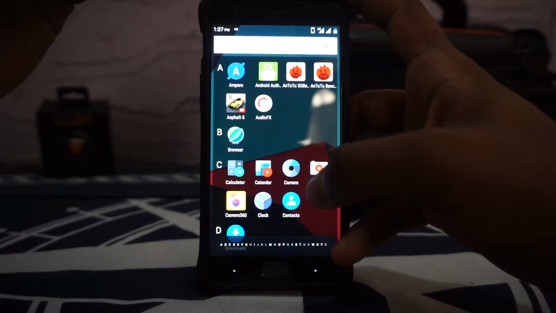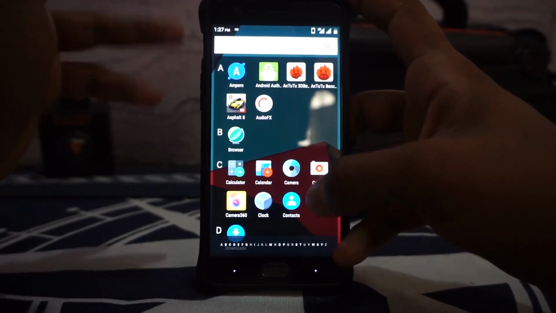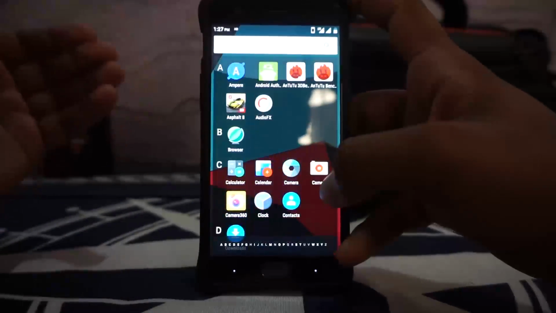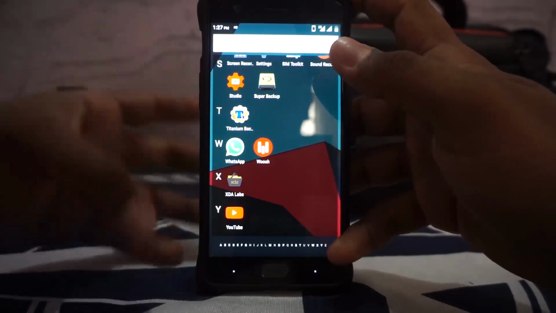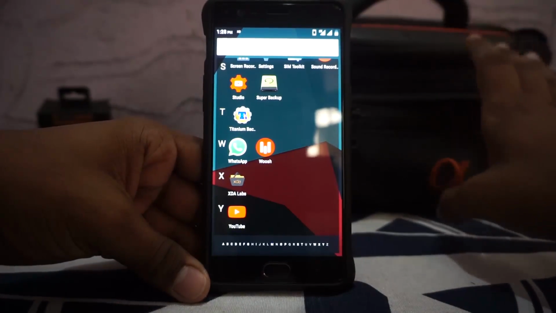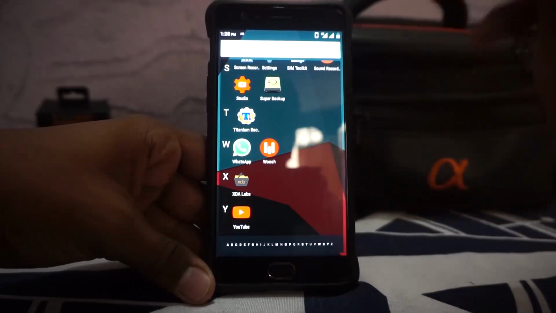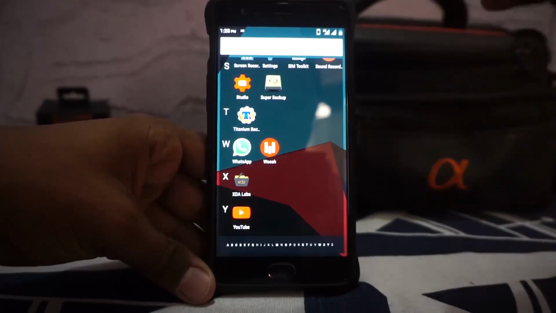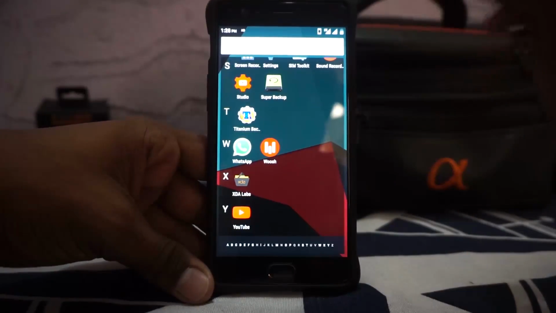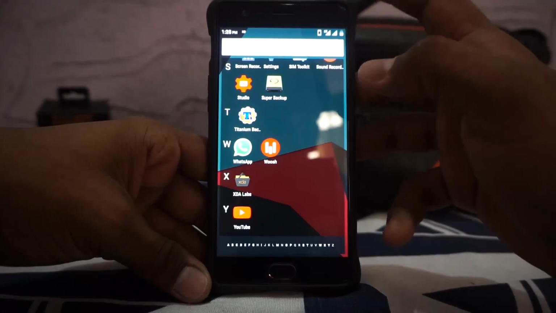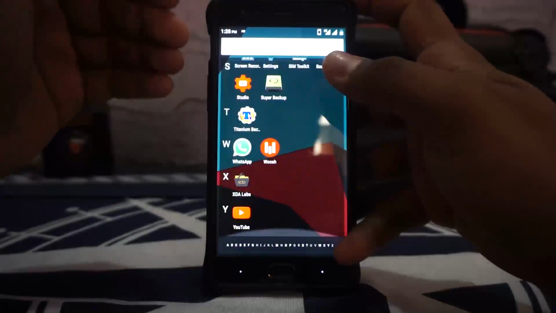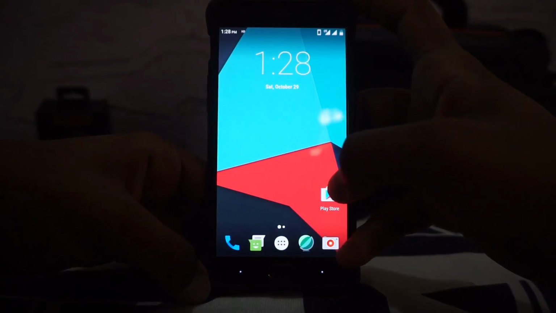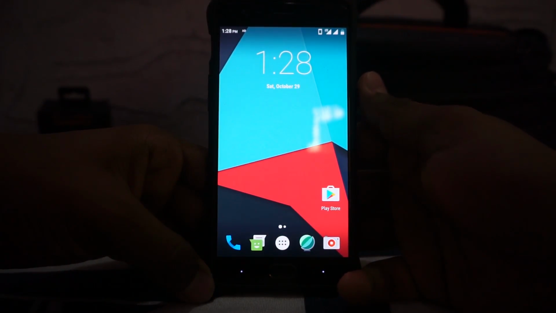This is the first ROM, so I am keeping that in mind. Gaming performance is good. You are able to play games, but there are occasional freezes, there are occasional force close issues. But if you keep all that behind, it is still a very good daily driver for a first release beta ROM. I don't even know if I can call this a beta ROM. It might even be an alpha. So yeah, regarding that, it's still a really great ROM. So yeah, I guess that much is it about the ROM.